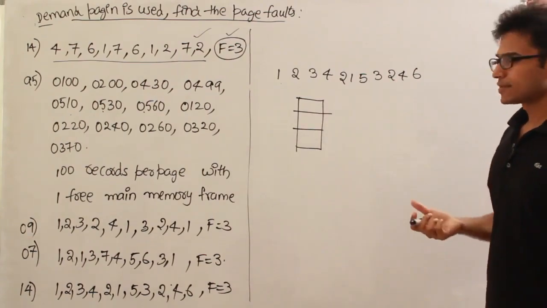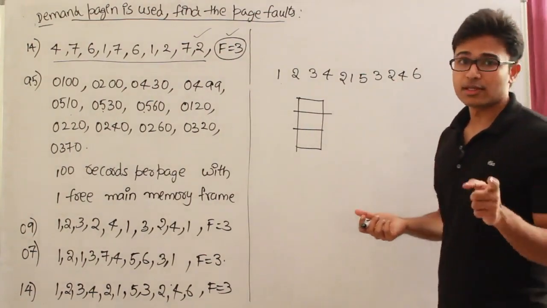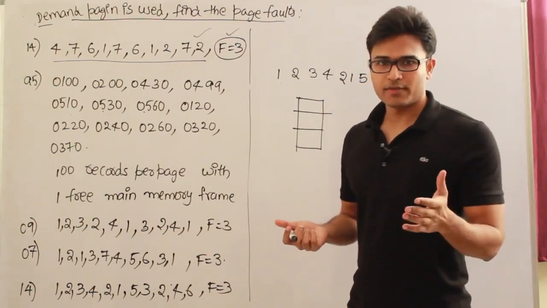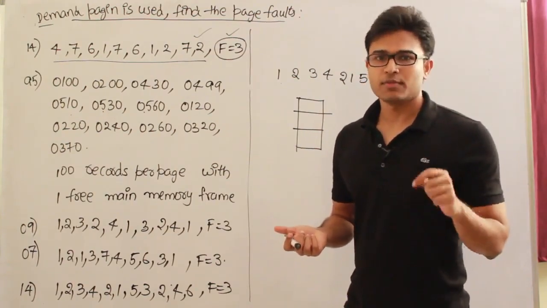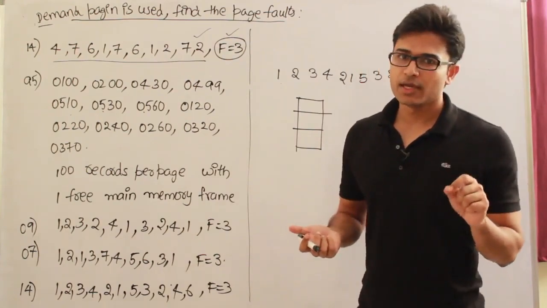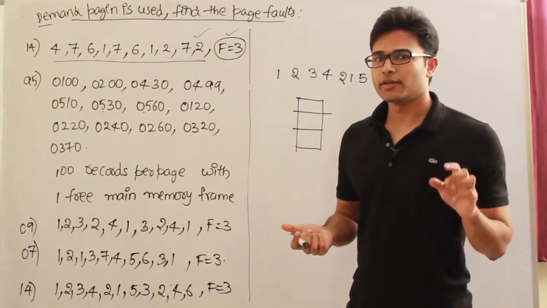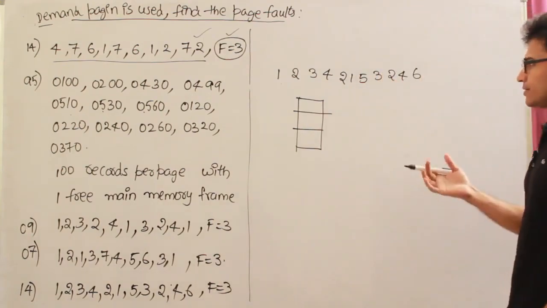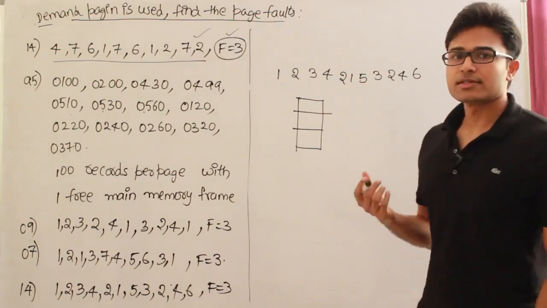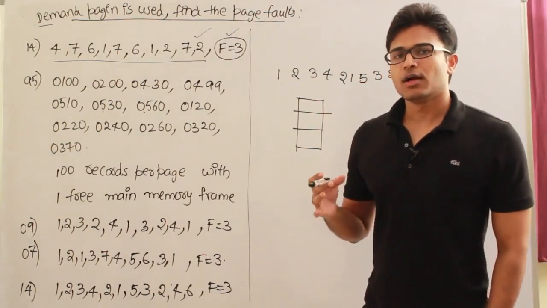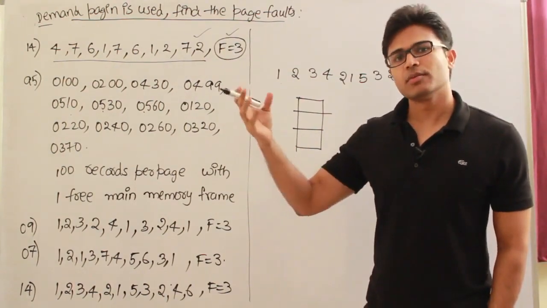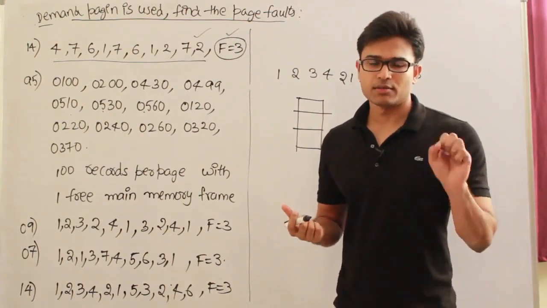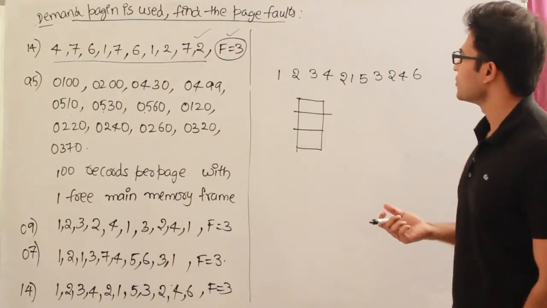Whenever 6 distinct pages are referred, the page faults should be at least 6 in case of demand paging. Why? Because you have to get each of them into the main memory at least one time, and whenever a page is referred for the first time, that is a page fault. Therefore the page faults will be a minimum of 6, whatever algorithm you use, LRU or anything else. Even optimal should give you at least 6, and then optimal tries to optimize in this sense: if some page is going to be referred again, it will try to protect it in the main memory without replacing it. That is how optimal is helpful.